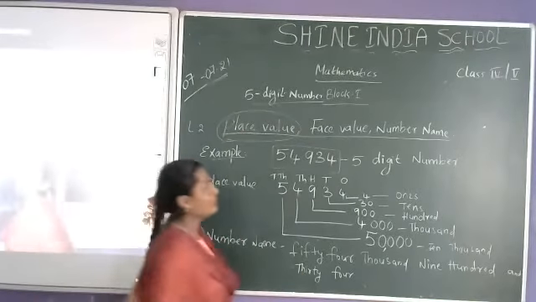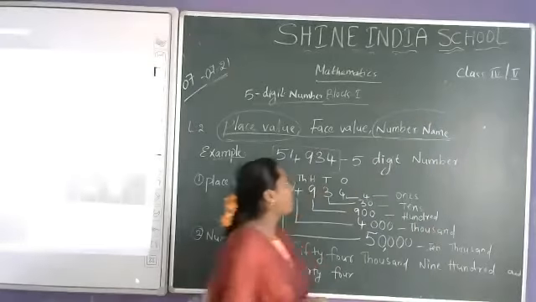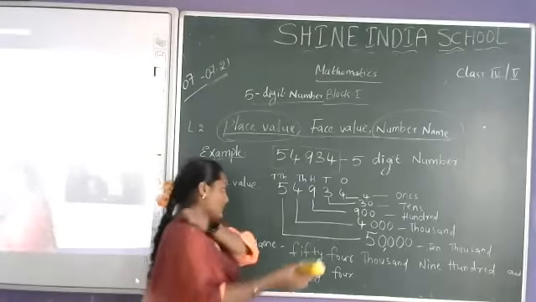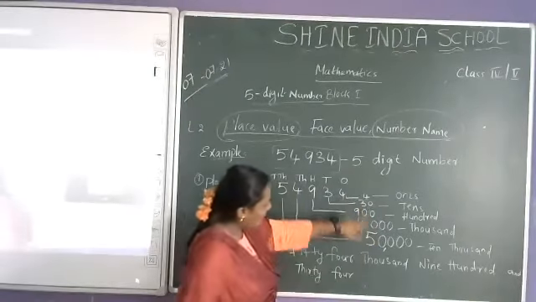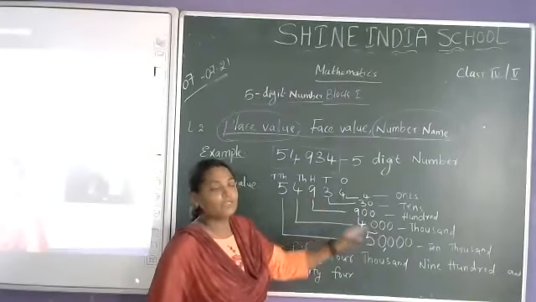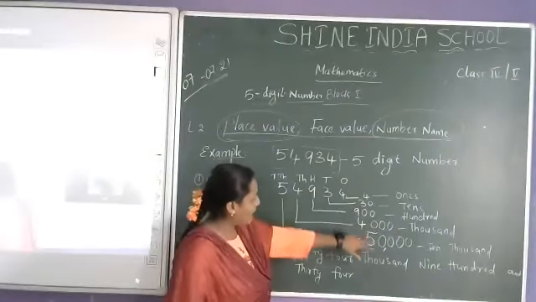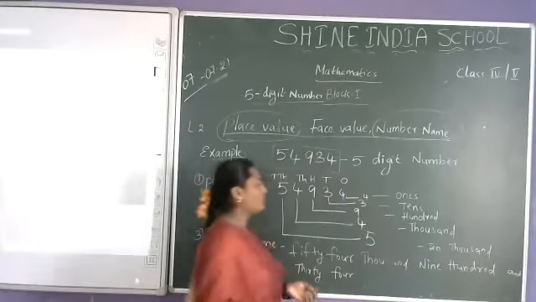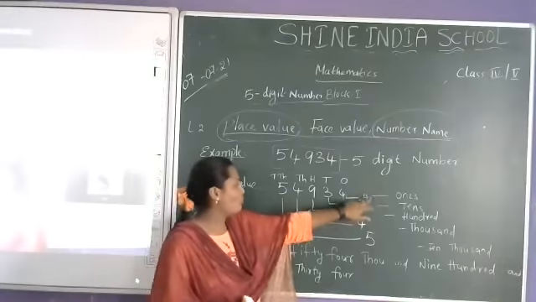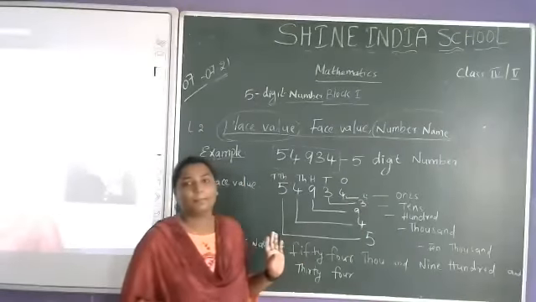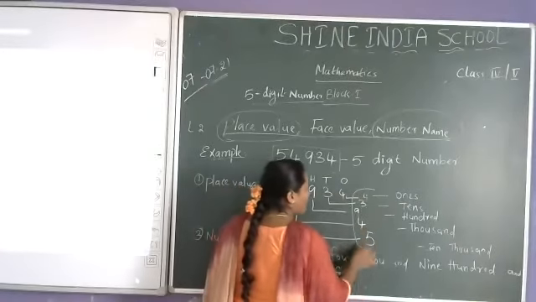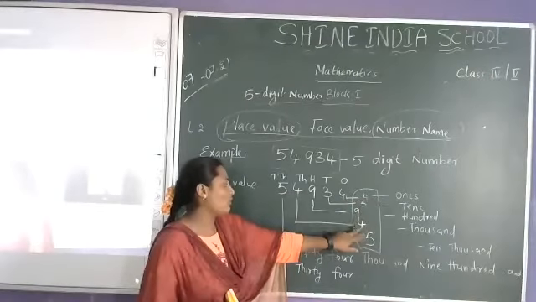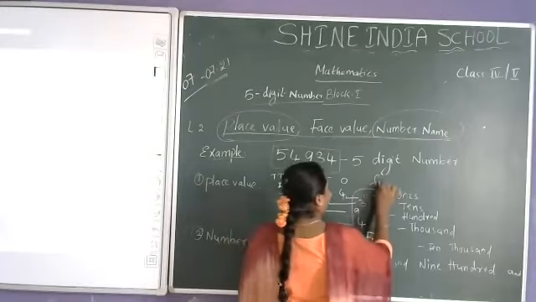Place value completed. Next, number name completed. And one more thing is missing. What is that? Face value. So face value means, for example, here I have created the expanded form. Expanded form means you have to add zeros. So I have added zeros further. You remove the zeros all, and you can find only the numbers: 4, 3, 9, 4, 5. These we call face values. Only the numbers 3, 4, 3, 9, 4, 5 are called face value.